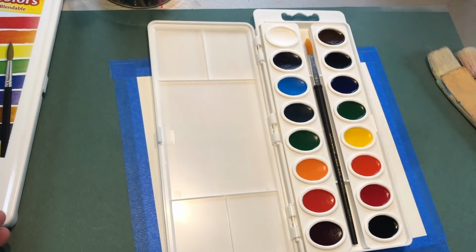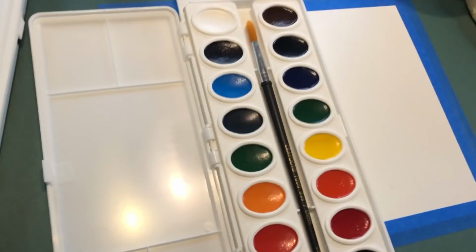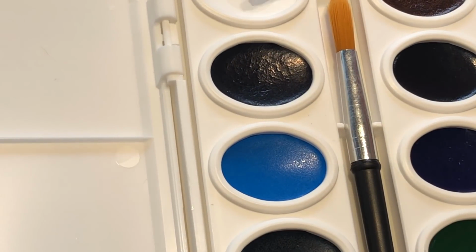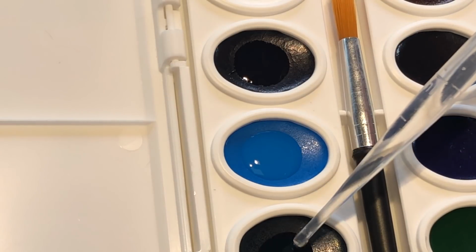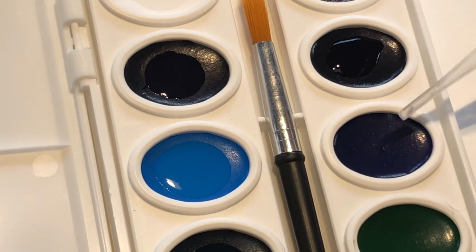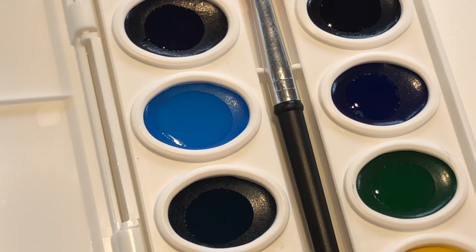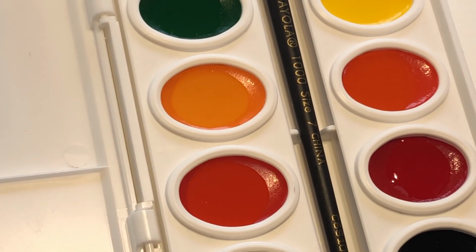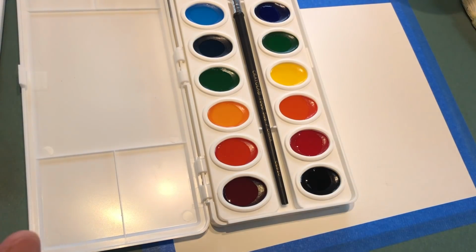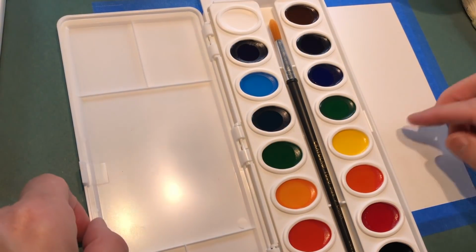But we will multitask a little bit to get your color more intense and more colorful, let's say, to dilute the color a little bit. So I use an eyedropper and put a couple of drops of water, so the color will be diluted. When you need very strong color, you can apply this strong color. And when you need not so strong color, you can apply this and blend in the water in the palette here. So it's a very functional and useful thing.